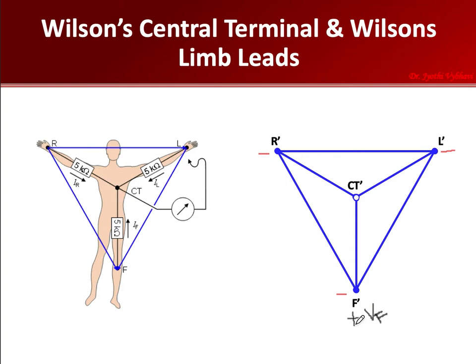So if he wanted to record the electrical activity and see the heart from this angle, he put the positive electrode here. If he wanted to see the electrical activity of the heart from this angle, he put the positive electrode here. Wherever he wanted to see the heart, whichever angles he had newly created, he put the positive electrode there. In this way Wilson made it, so if he put the positive here, it became VR. Okay, Wilson voltage of right arm and voltage of left arm. This is how the Wilson central terminal and Wilson limb leads were made.